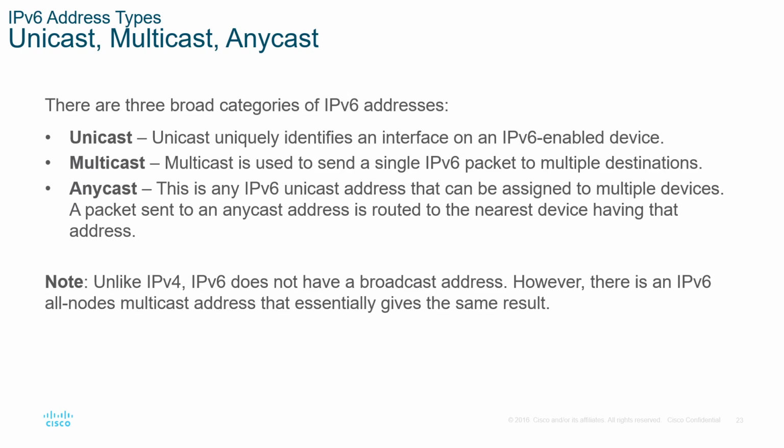Anycast is something new. So this is kind of cool. We take an IPv6 unicast address and we assign it to multiple devices. All right? So think about this. If you had a web server all running the same web application that all had the same static content, and they all reached back to one SQL server, you could put an anycast address on all, let's say you had 8, on 8 servers, and because the content's the same, whichever one received the request first is going to respond with the results.